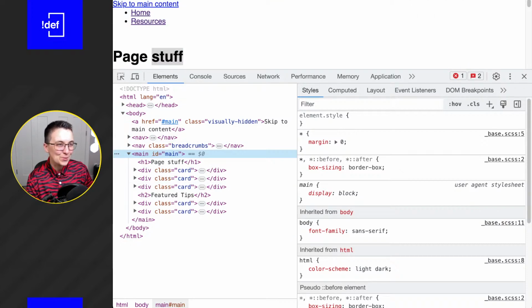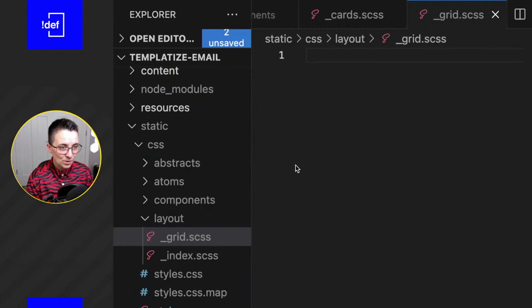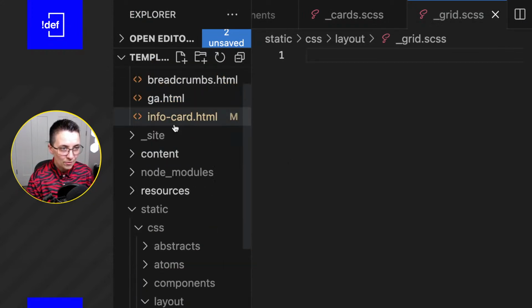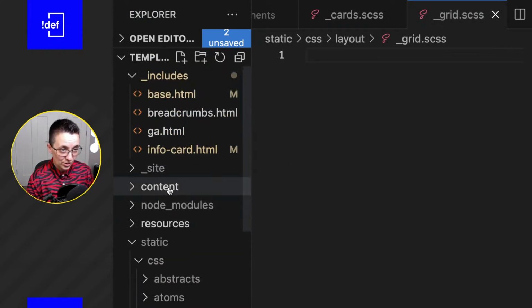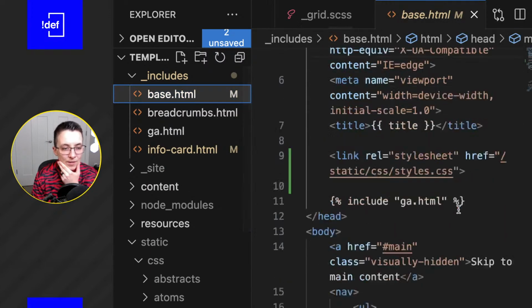That may change later as well, but let's just get the cards lining up so that they're maybe 3 or 4 on a row. And we're gonna do this by first adding the structure for these cards. Oh, that's a good question. Where do we put it though?